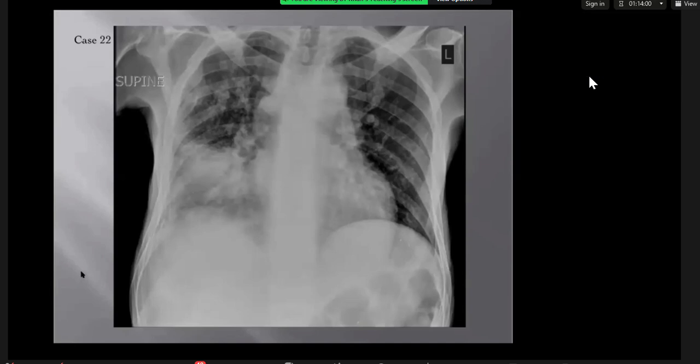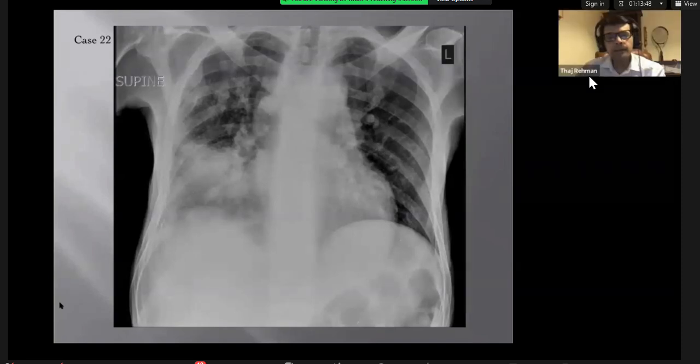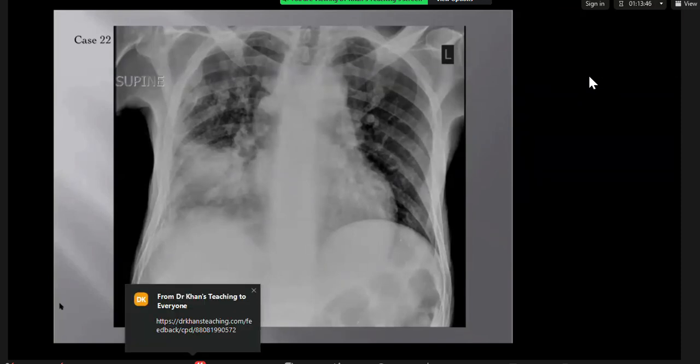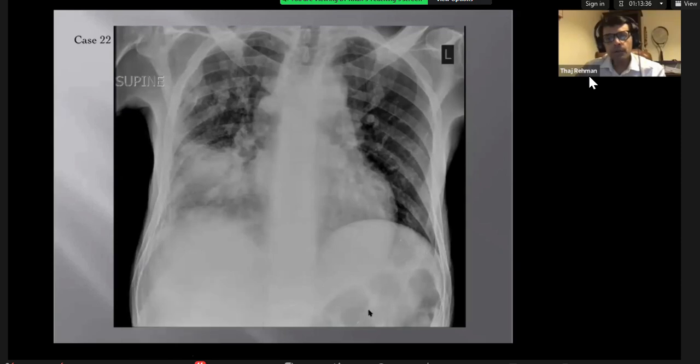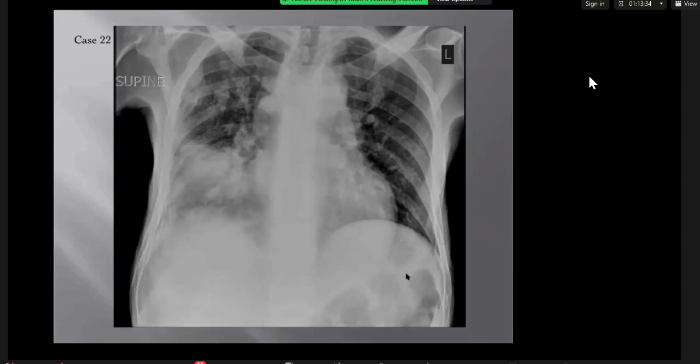There are clips projected on the left, below the left hemidiaphragm. I can't see the breast shadow on the left side. Yeah, this is a man. Okay. So there must be some surgery done on the left side. I'm not sure what kind of surgery was performed on the patient before. Are you talking about this one? So what is this actually? I think it's a stent.